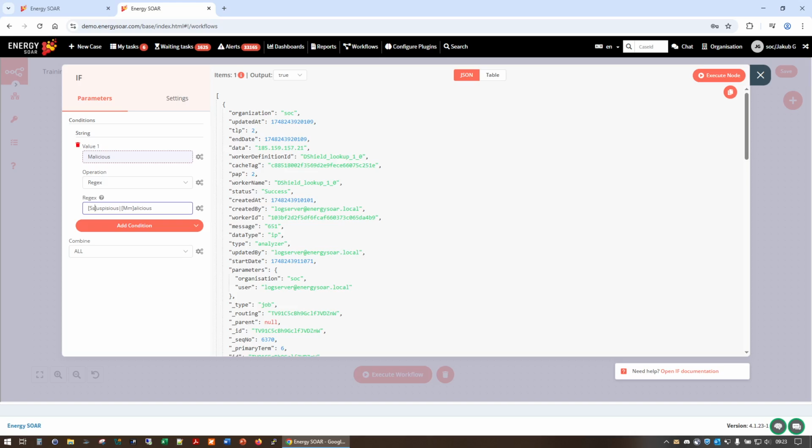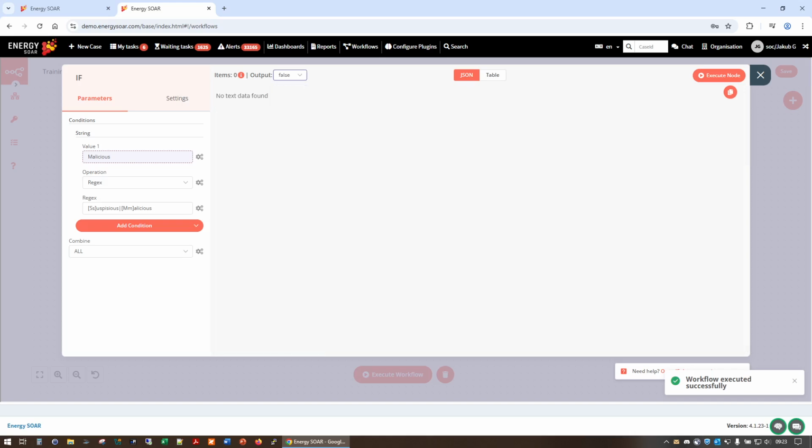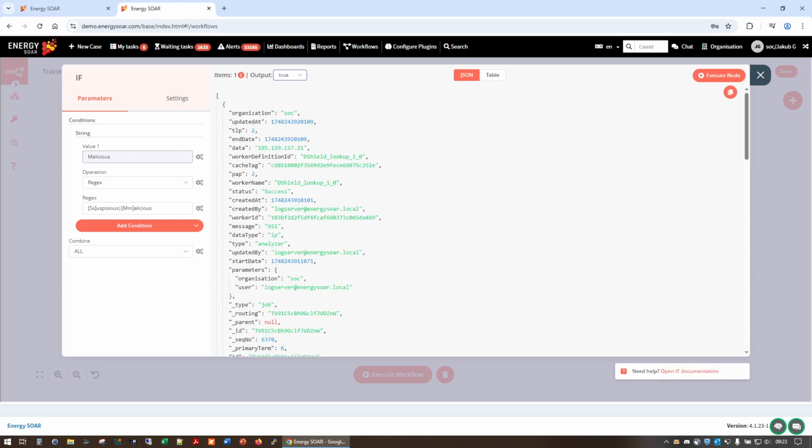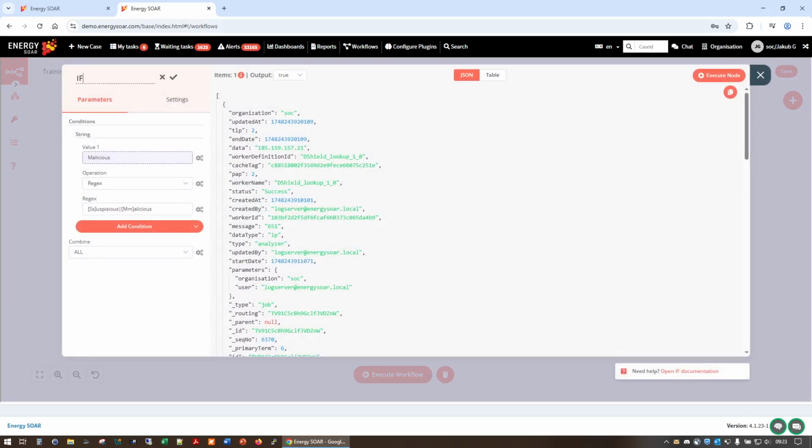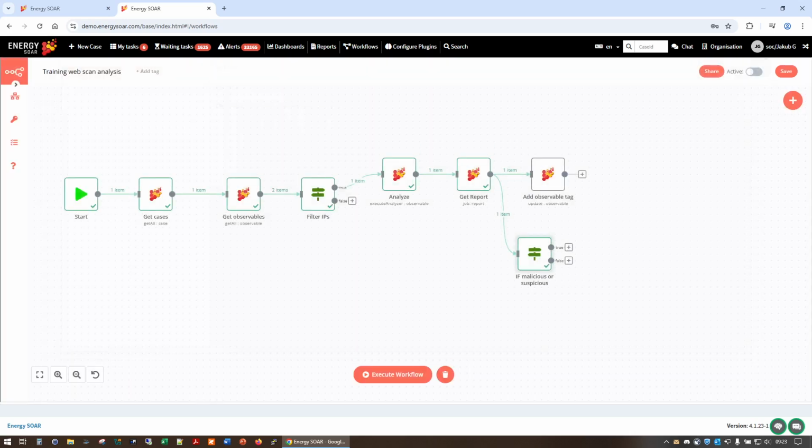So suspicious or malicious are the values we want to get here. So true has a value and false hasn't. So looks good. Let's change the name if malicious or suspicious.